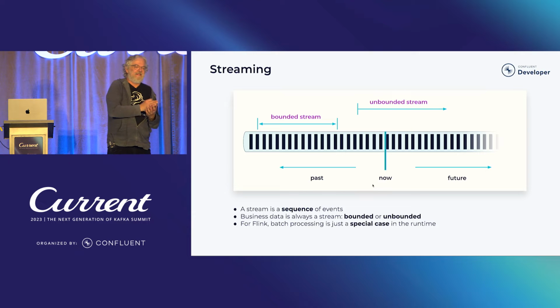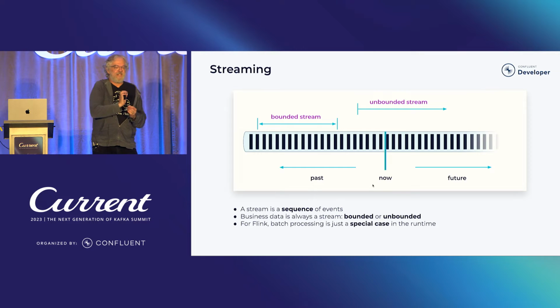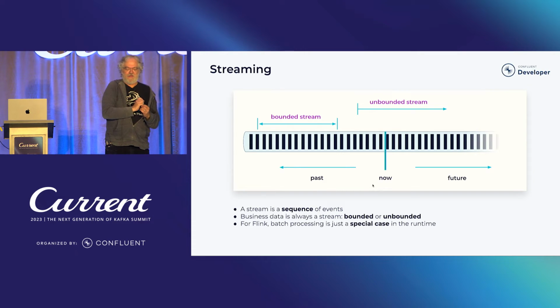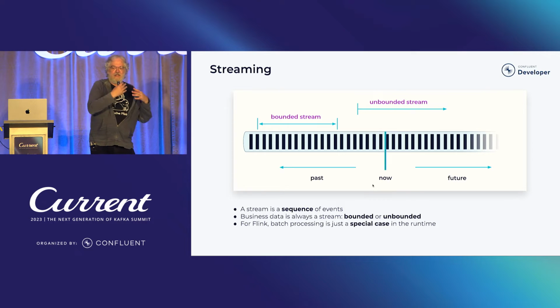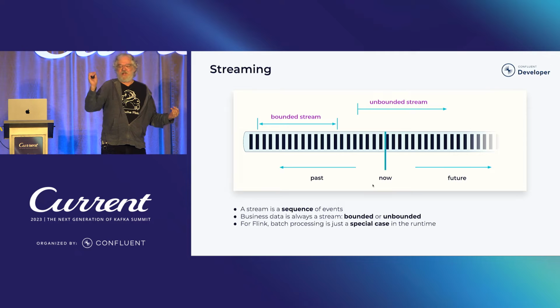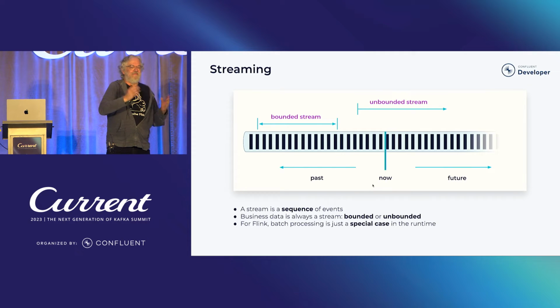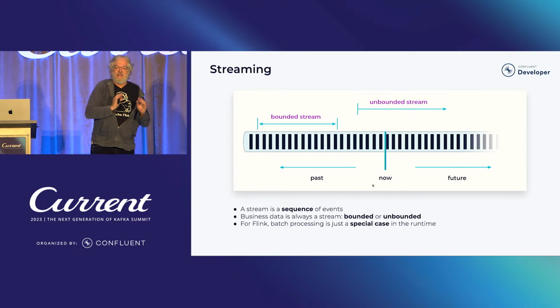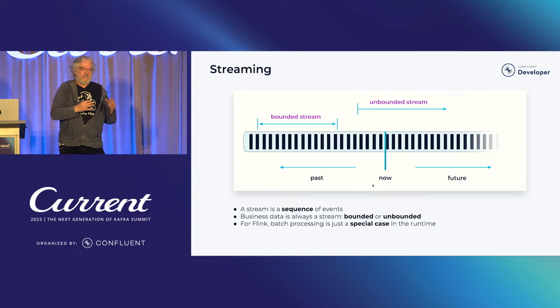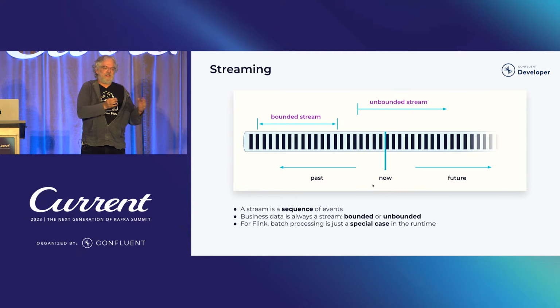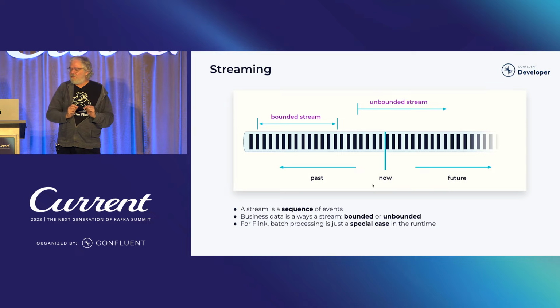I told you that Flink provides a unified model where you can run your pipeline in batch or streaming. Flink treats batch processing as a special case of streaming. You see on this diagram an unbounded stream. That just means that you start ingesting data and you just never stop. You just run that application potentially forever. If you know up front that you're only going to ingest some portion of the data, maybe you're just going to process data for the past hour, or you're going to start now and run for a day and then stop, that's a bounded stream.